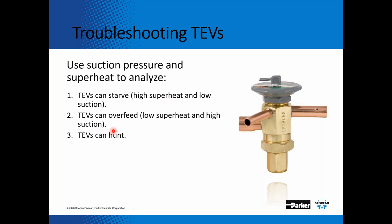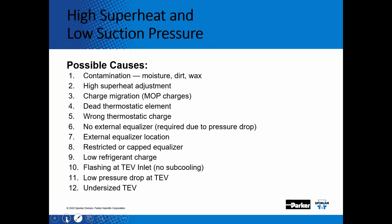Second scenario is the TEV overfeeds, so it has low superheat and it has high suction pressure. And then the number 3 is the TEV hunts. It has high superheat then low superheat, and it's hunting. So let's take a look at what are some of the causes. So high superheat, low suction pressure. What are some of the causes?